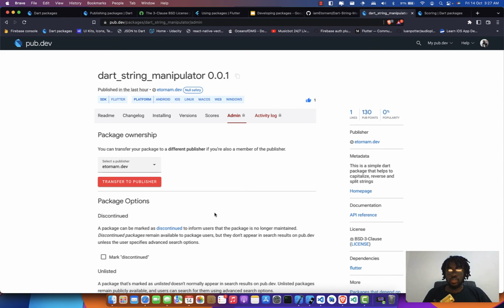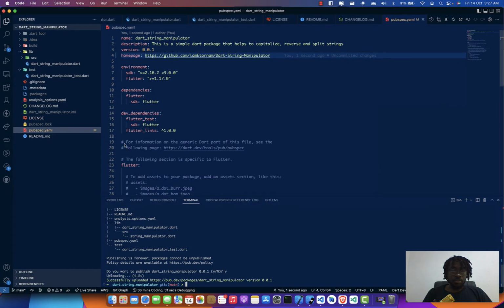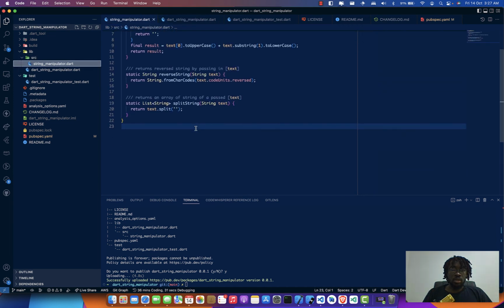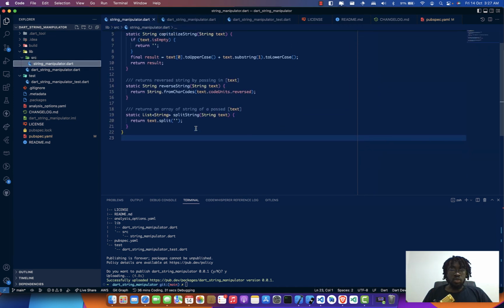It's the same way you uploaded the first version. So let's try that. Let's see whether we can do something. We have split. What other method should we do?